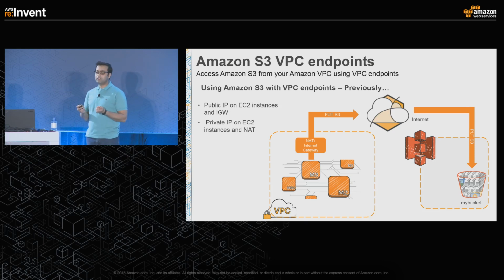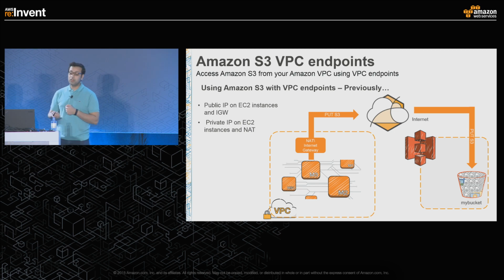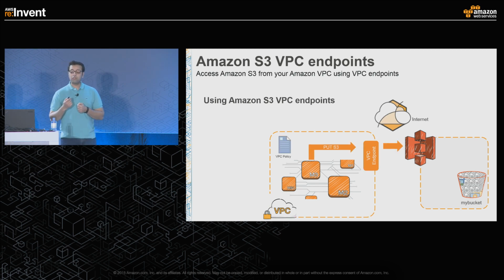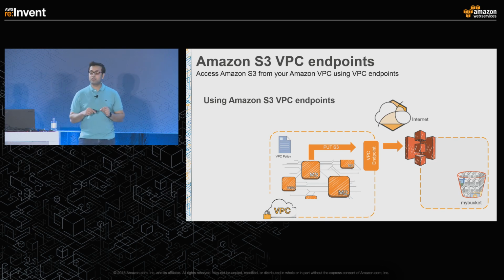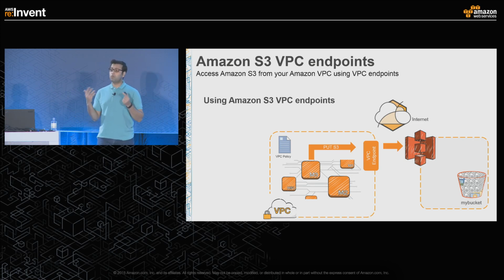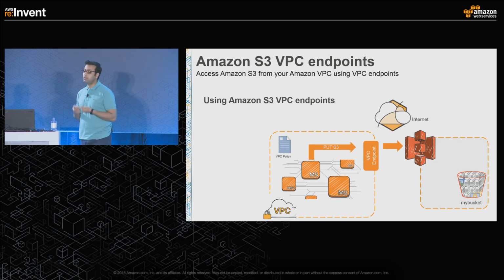And a lot of our customers told us that they would really like to avoid opening up their VPC to the internet, and since they only want connectivity to run their application to S3, they wanted secure connectivity from within their VPC to Amazon S3. And that's really what VPC endpoints provide. You are able to very easily configure this and set up secure connectivity from within your VPC to Amazon S3 without having to set up internet gateways, without having to set up and work with NAT instances, and still get that same high availability and same performance that you want.